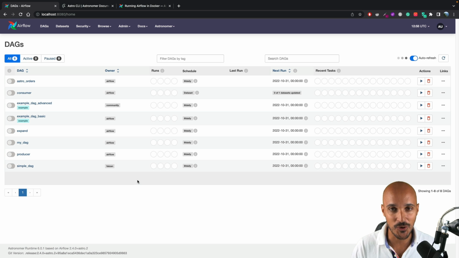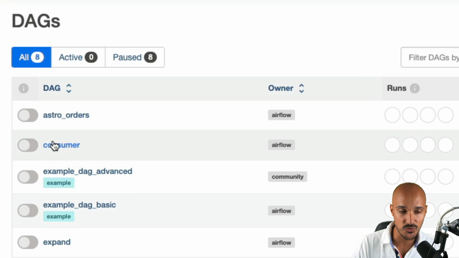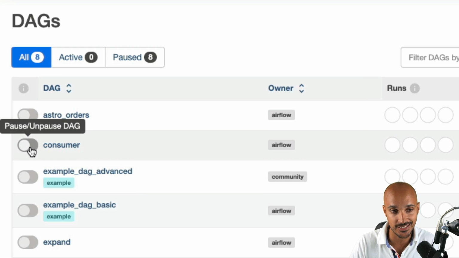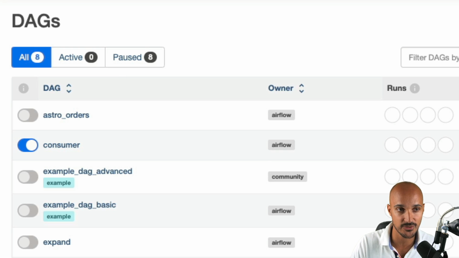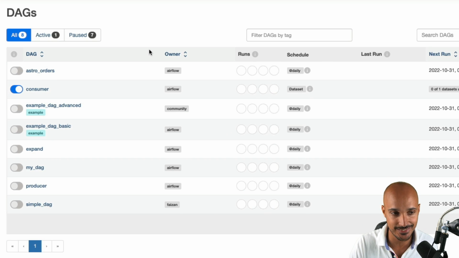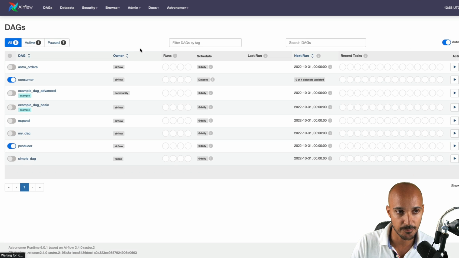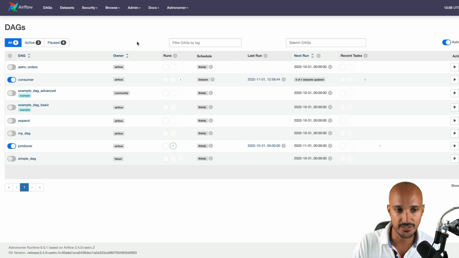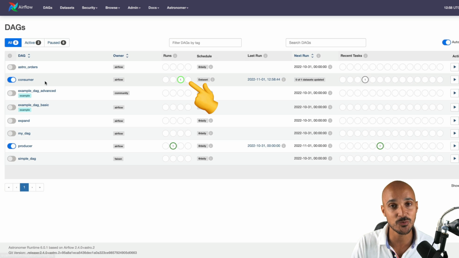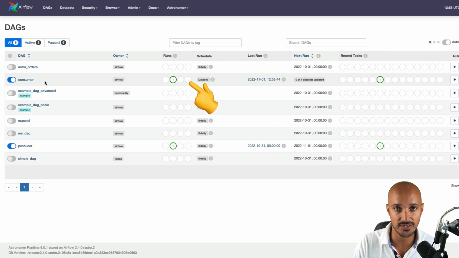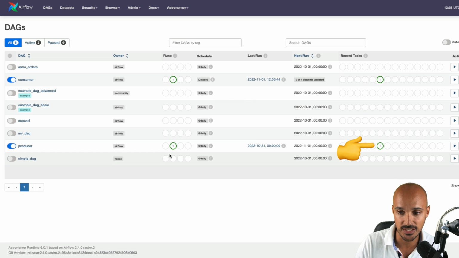Okay, time to see if it works, and for that, we start scheduling the consumer DAG. Obviously, you need to unpause that DAG in order to run it, so that's the first step, and as you can see, nothing happens yet. But now, if we turn on the toggle of the producer DAG, and refresh the page, and wait a little bit, as you can see, the consumer DAG has been triggered since the task in the producer DAG update my file has been successfully executed. Well done, you have successfully created a data-aware scheduled data pipeline, which means you can trigger your DAGs based on data updates.